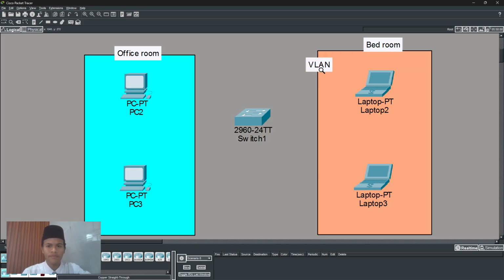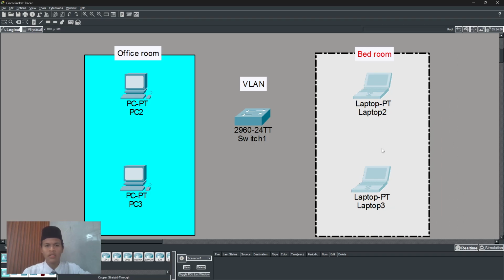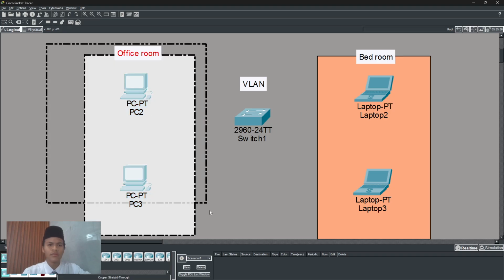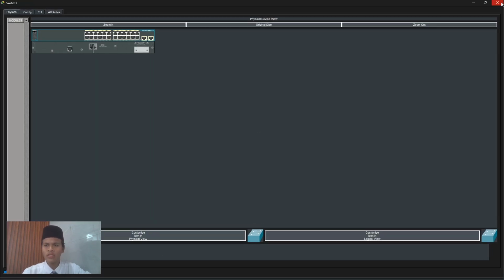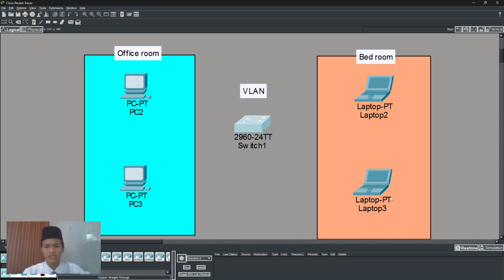So this side is my bedroom, and this one is my office room. From the ISP, the internet is taken by the router, then goes to the switch, and then one by one to my laptop, the second laptop, and my PCs in my office room.